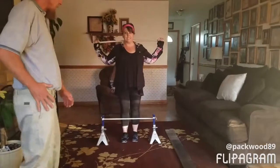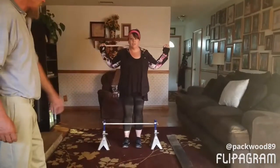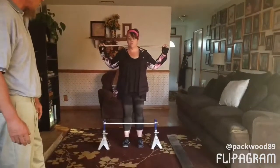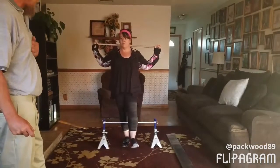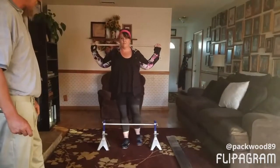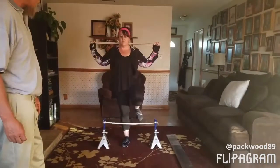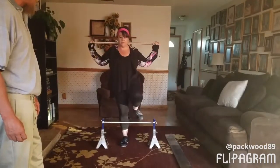Good. The hip flexor came out a little bit. It was a little off balance on the left leg when she stepped back, but that's pretty minor. She's going to do one more. But there was just a little bit of off balance right there, so we'll give her one more chance to do this one. Up. One more. It's okay when that happens.